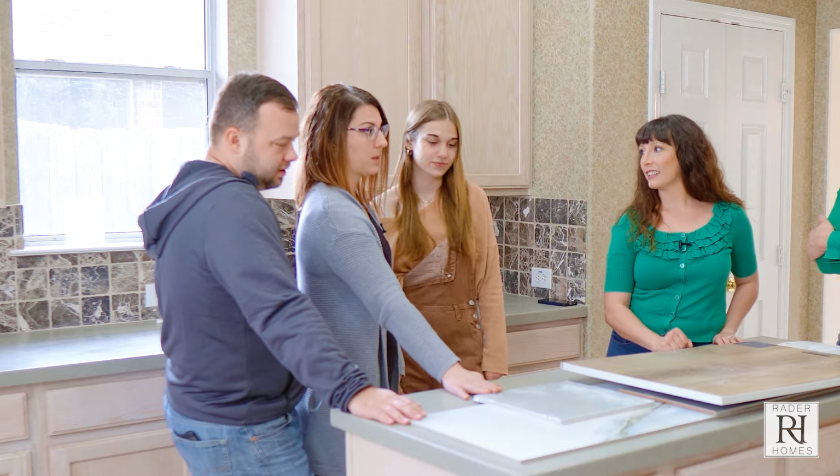Some things that happened in this project that we were thinking about. Well, we were worried about the Butlers going a little overboard because they're such genuine, good-hearted people. They wanted everything 100% perfect and redone, and again, maybe a little overboard. Yeah, I respect all of the things they wanted to do. They were good ideas, but our job was to help them get out of this and not lose money.